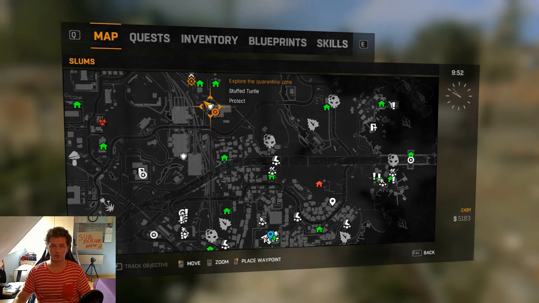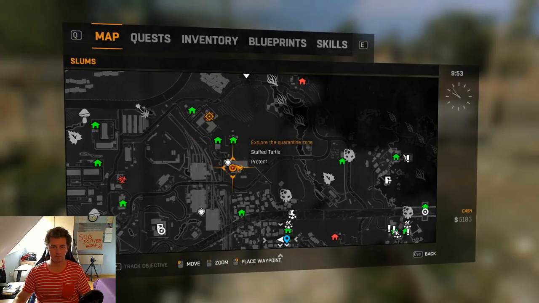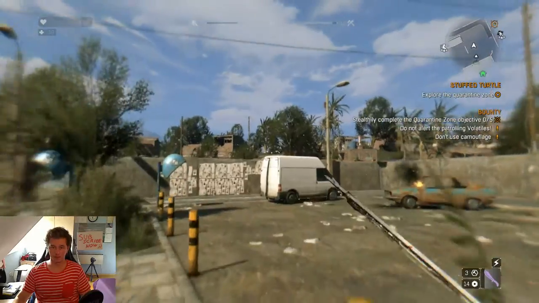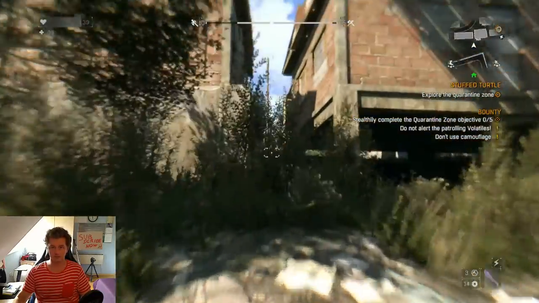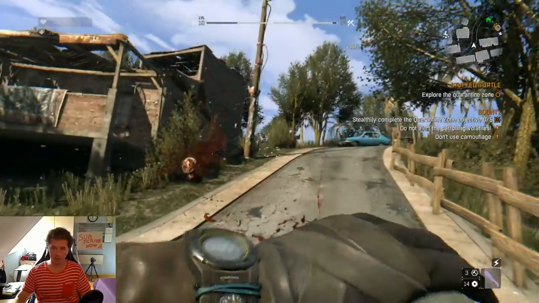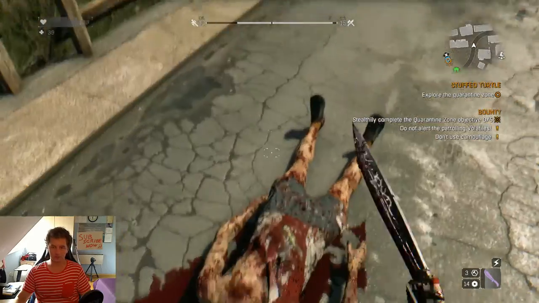Stuffed turtle. Let's put the mark here. So it's better to go there. Oh, look, memorials. Cool. Let's go back. Hello, my friend. What was this? Ah, use camouflage. Let's use camouflage.